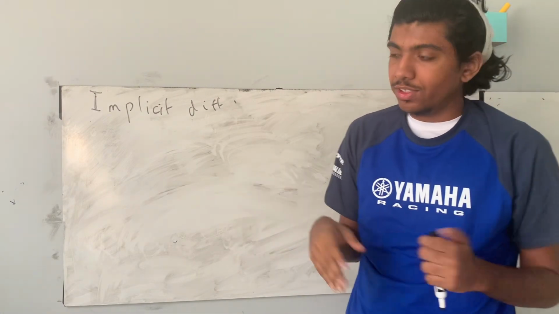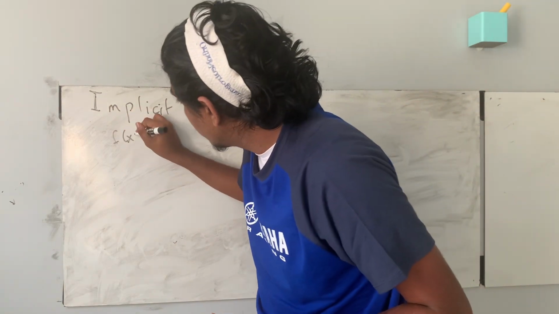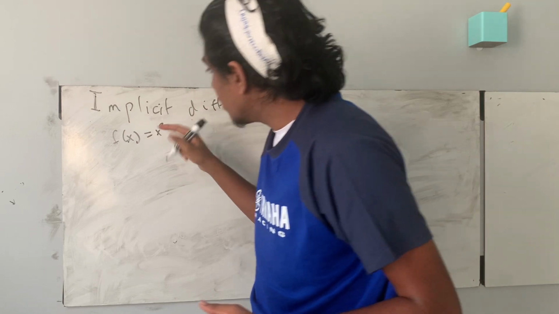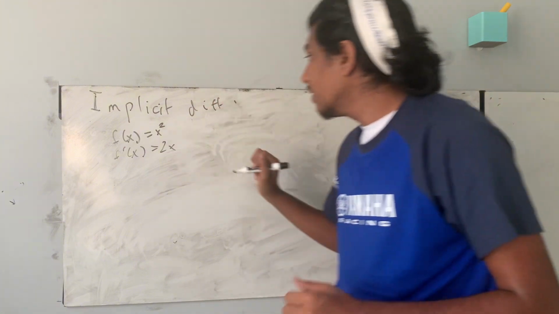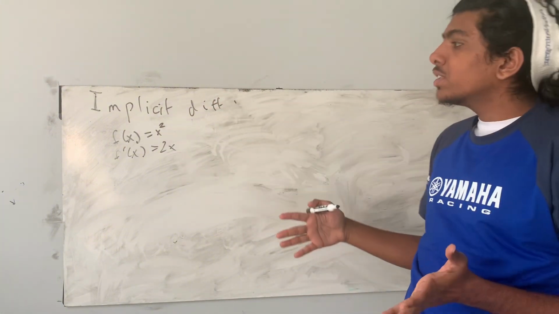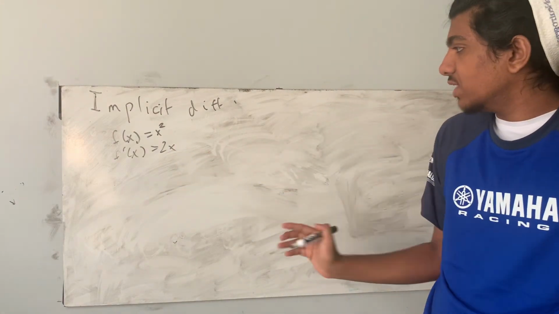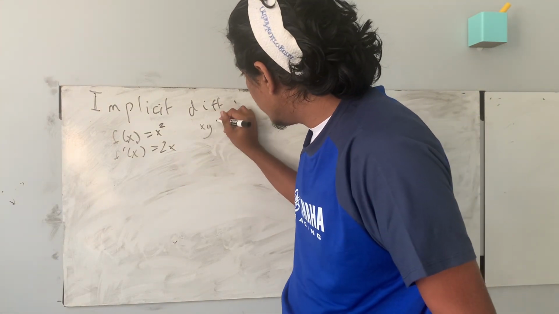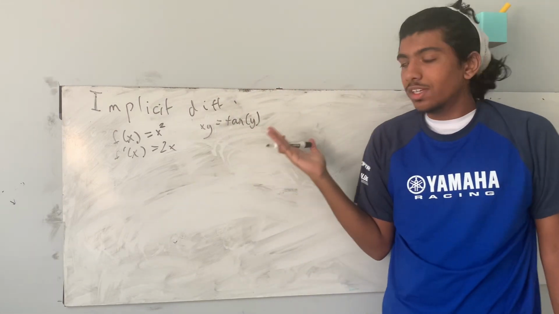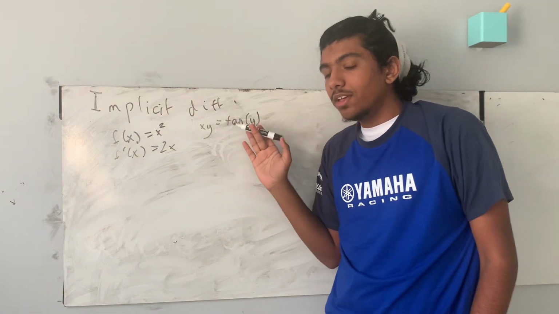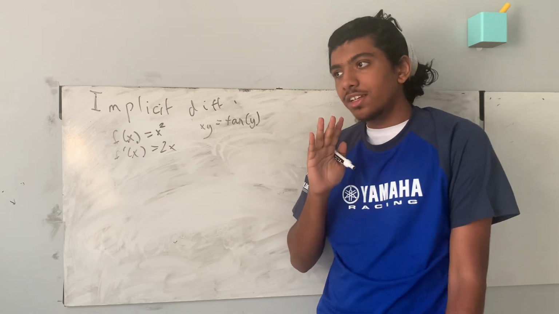alien at first, because when you do a derivative, for example, you say f of x equals x squared. When you differentiate, you say f prime of x equals 2x. This is what you usually do, but implicit is really weird because you're used to having y on one side, but now y is mixed in with x, and you have something like xy equals tangent of y, and you're like, how do I solve this? But the truth is, you've been doing this all along, and the idea is the chain rule.